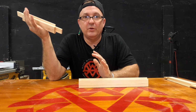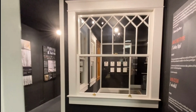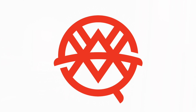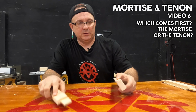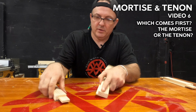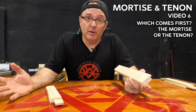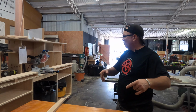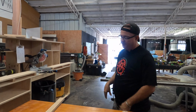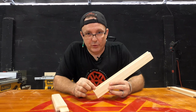So, which do you do first? Do you do the mortise or the tenon? The question is, this being the mortise and this being the tenon, when you're getting your setup ready, what do you do? The mortise is usually first.